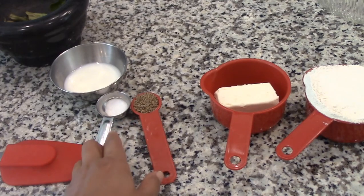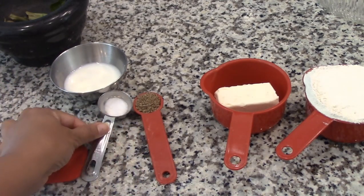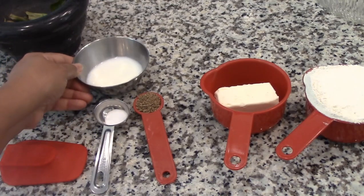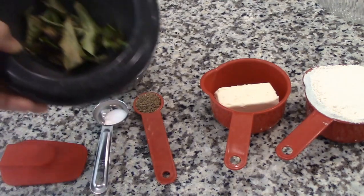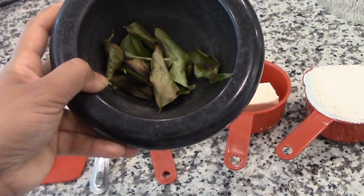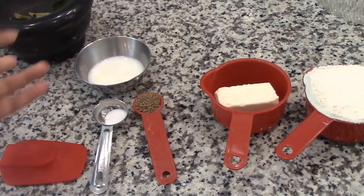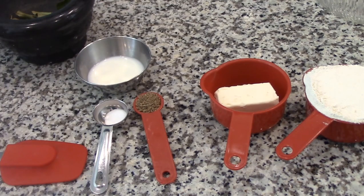And over here I have the cumin seeds. It's just 1 tablespoon of cumin seeds, half a teaspoon of salt, and over here I have almond milk just in case we need to knead the dough. And over here I have freshly dried curry leaves. This adds a huge flavor and aroma to our salt biscuits. And let's get started with our gluten-free vegan Jeera biscuits.